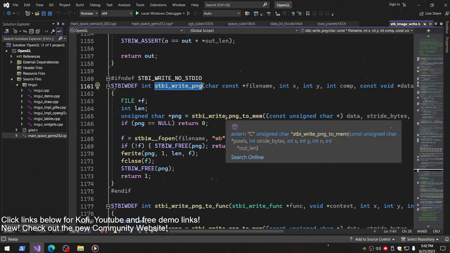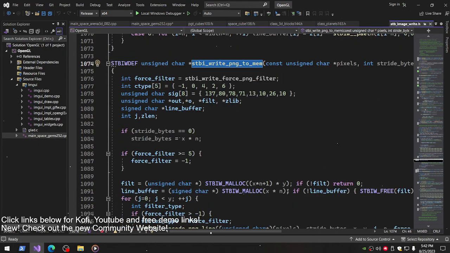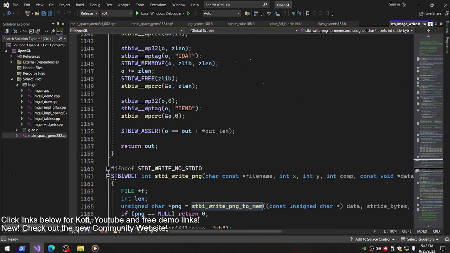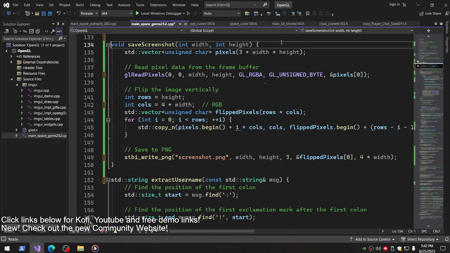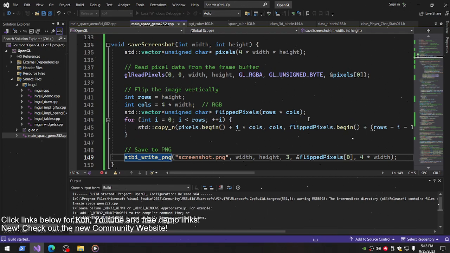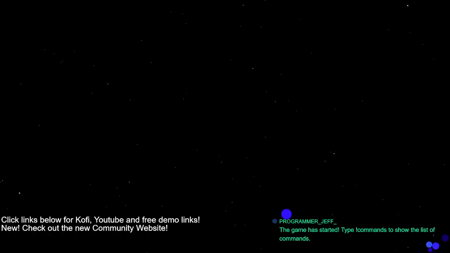Write PNG to mem. Oh, it doesn't say. Okay, alright, I got you. So much for understanding that. Oh, pixels. 3 times width times height. 4. Let's give it a try. I don't know why that offset wouldn't just show complete random noise. It wouldn't show a completely black screen, but we'll try it.